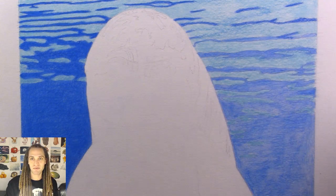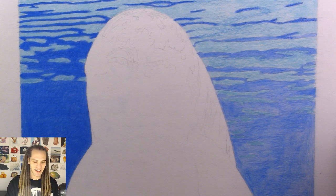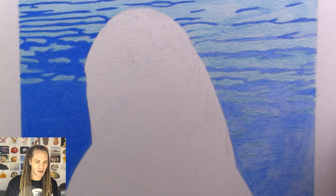But then you have people like me that cannot stand texture. Texture is like my worst enemy. I paint on panel. I do not paint on canvas because I cannot stand the texture of it.